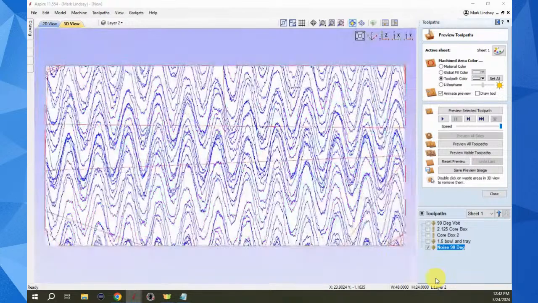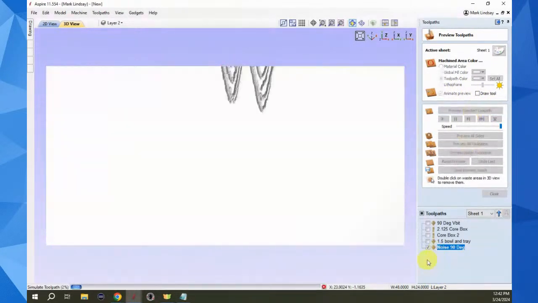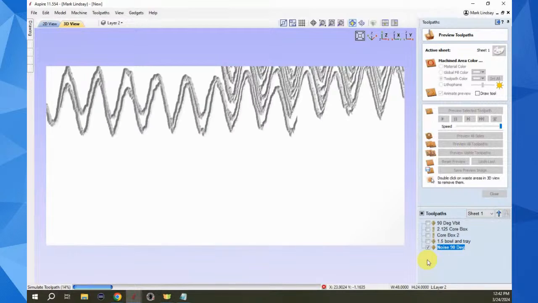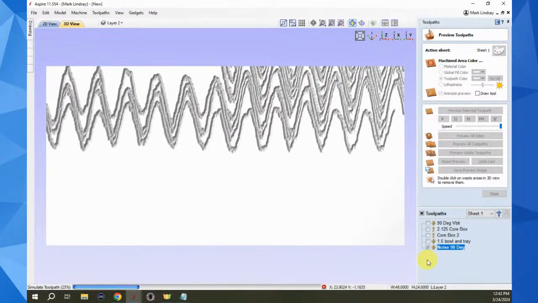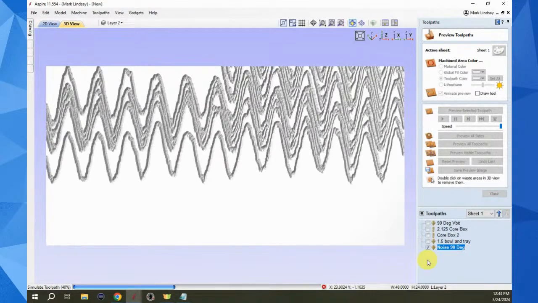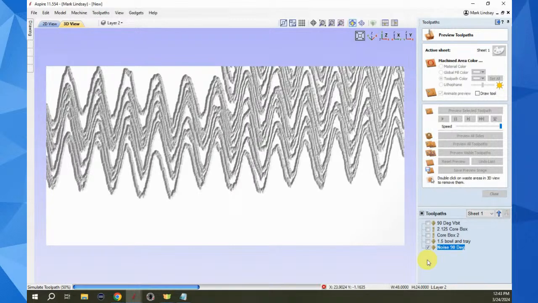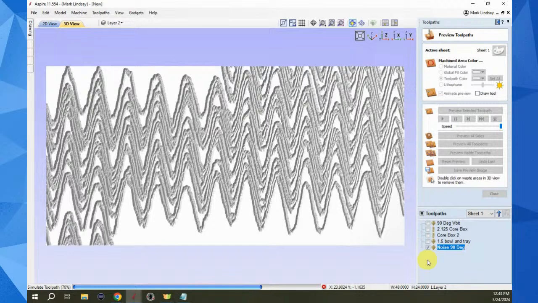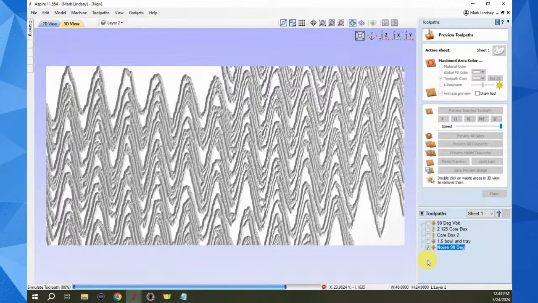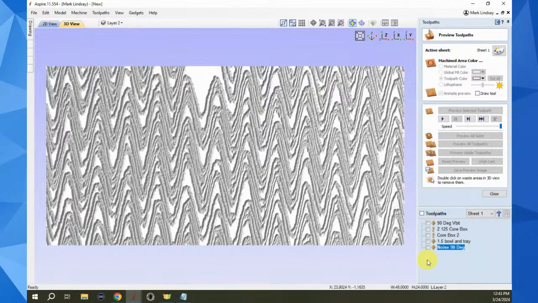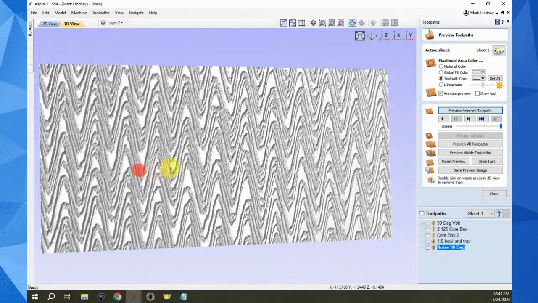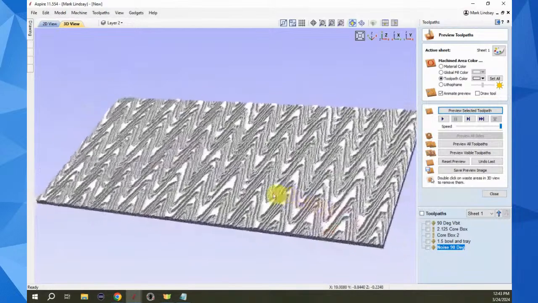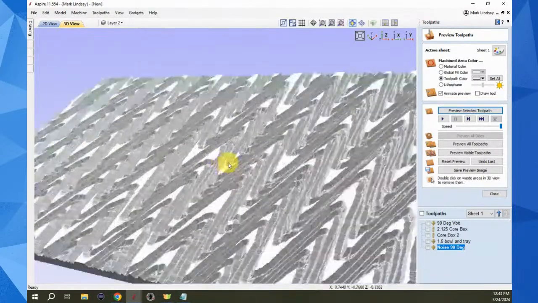Let's calculate, and we'll preview. This is going to take quite a bit. See what we get. Okay, is that it? That's it. All right. I'm not much for it, but it's giving me some ideas.